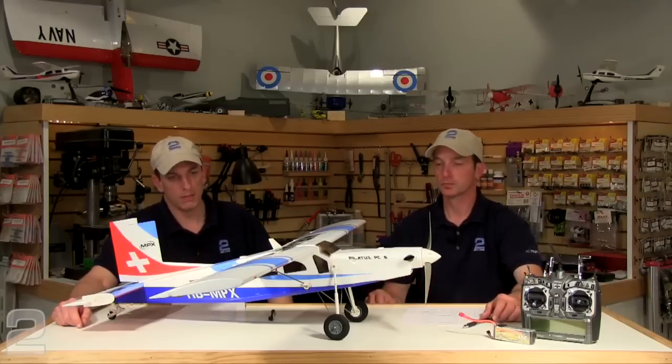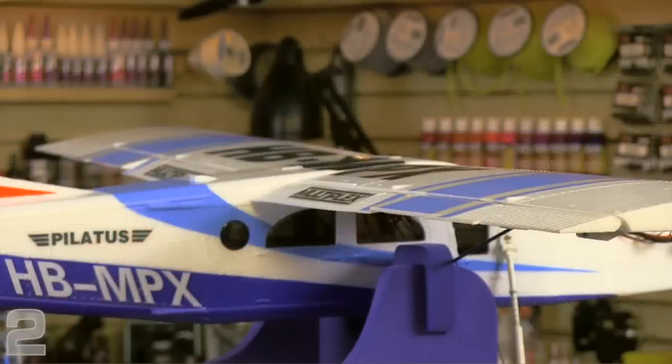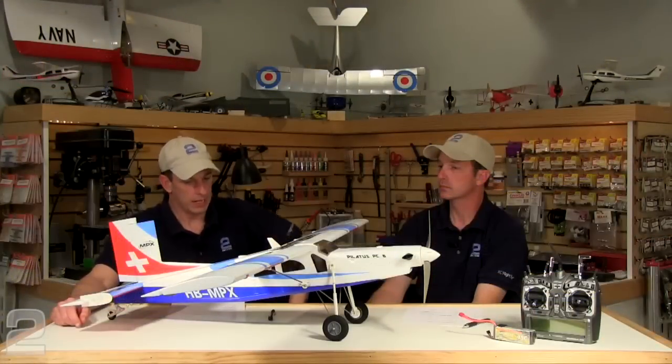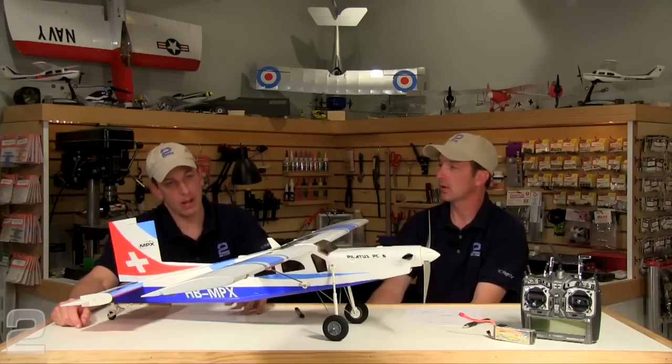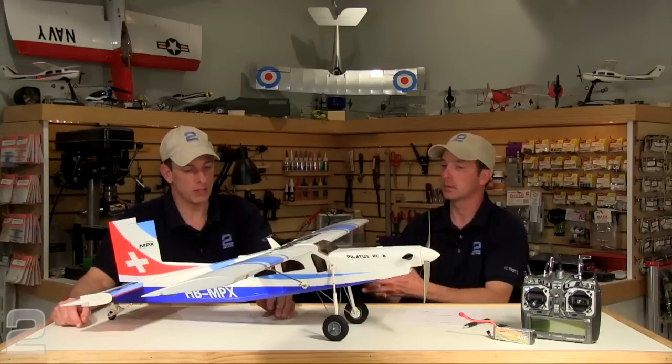You've got flaps as well, and in fact, they're what you would call barn door flaps. If you notice how far those go down, you can do a full 90 degrees on the flaps, again for that short takeoff and landing. I would think those are more like garage door flaps. Garage door flaps, yeah. They're offset hinge too. You notice that? There's some cool stuff going on here, some innovations.